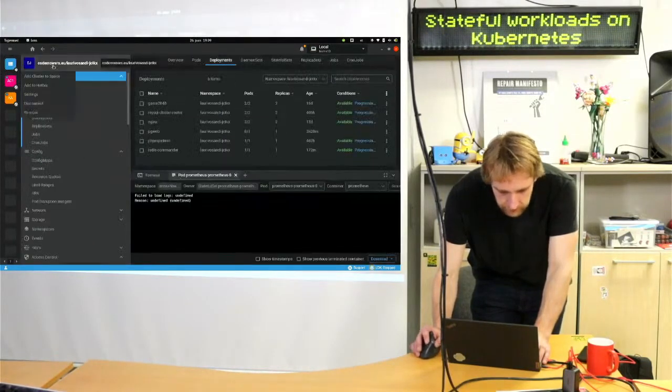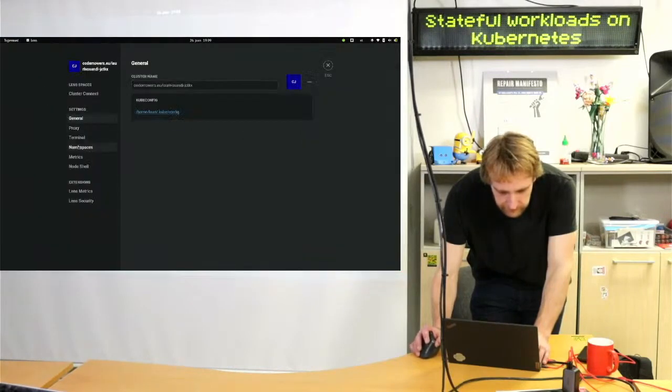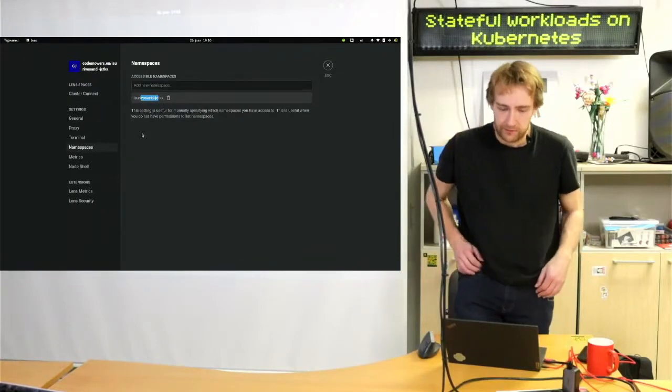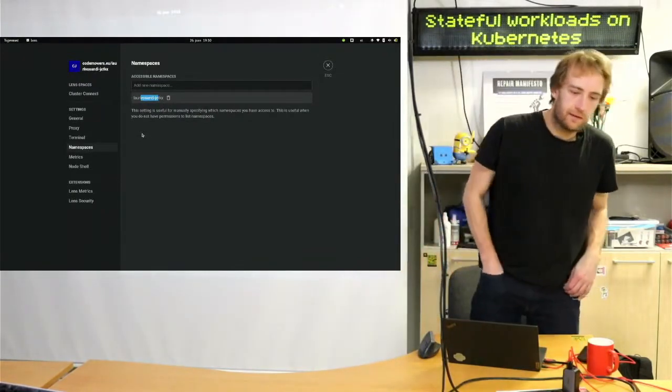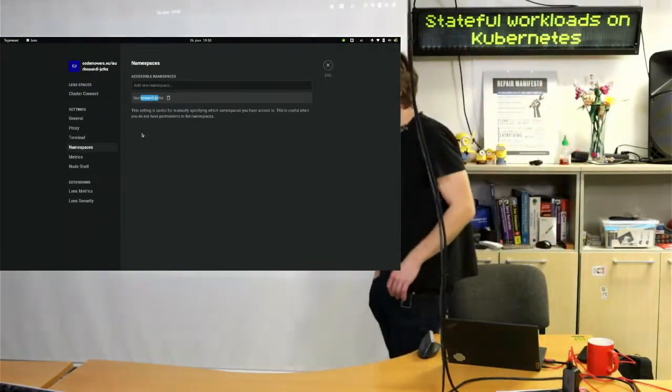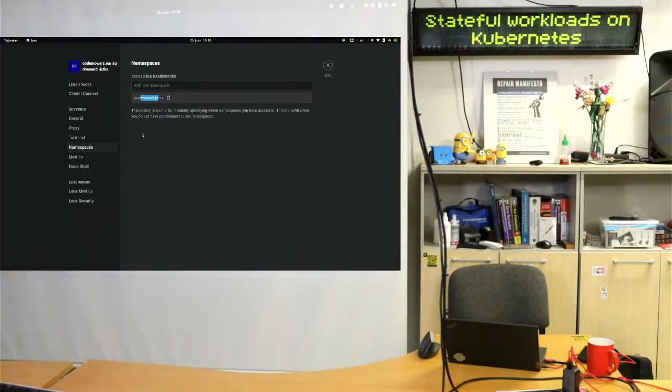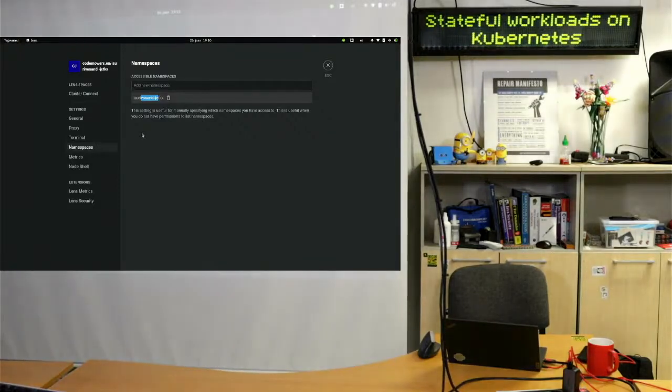Let me show. So this one, settings, in namespaces, I have specifically added the namespace that I have access rights to, because you don't have a full cluster access to read everything, and if you don't specify the namespaces that you have access to, then it hides some of the stuff.